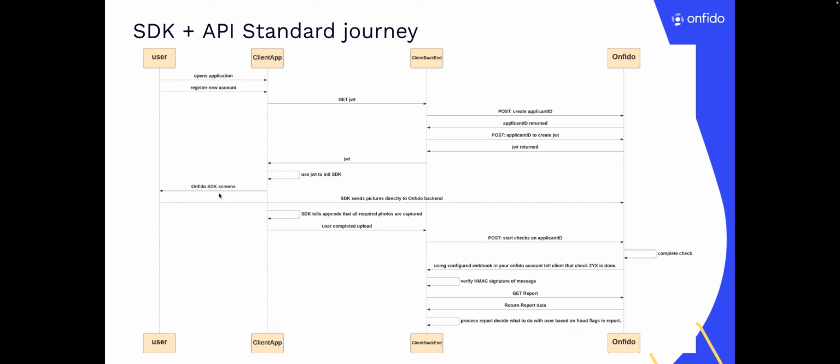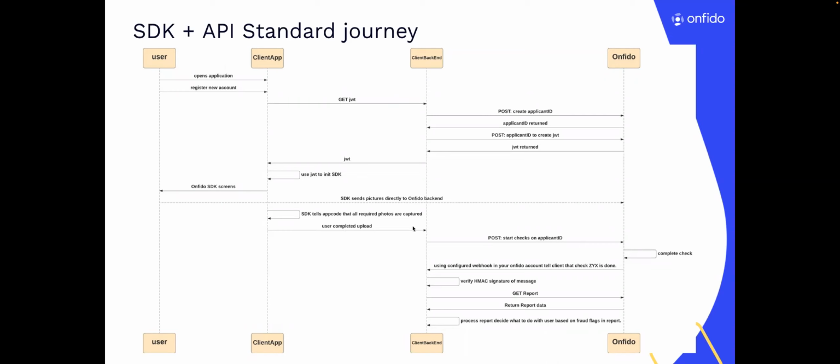So once you've initialized the SDK, throughout this process, the user will then go through capturing the document, taking a selfie of themselves, and that information will then be processed back into Onfido's backend systems. Now, with this journey here, we'll be able to provide you back with on-complete messages via the app or the SDK that will tell you when the user has completed each of these steps.